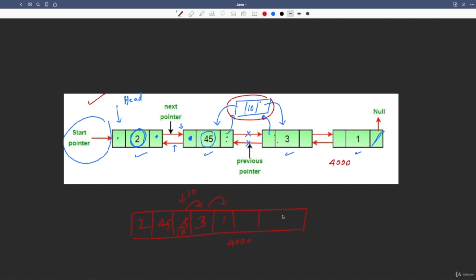The second reason is that a linked list can grow to as many nodes as you want. You can go on adding new nodes and you can increase the size easily. But we cannot increase the size of an array; we have to create a bigger array, then transfer all the elements into it. Then we can provide extra space for new elements. So if you want the size to be more flexible or variable, then go for a linked list rather than an array.